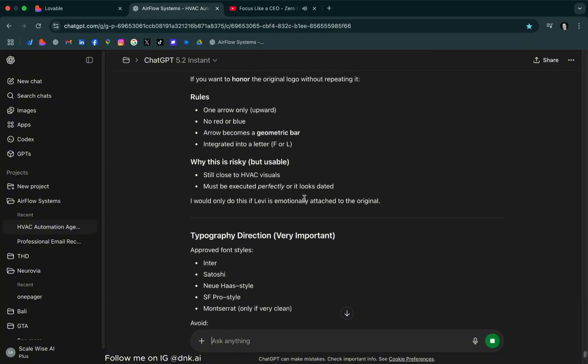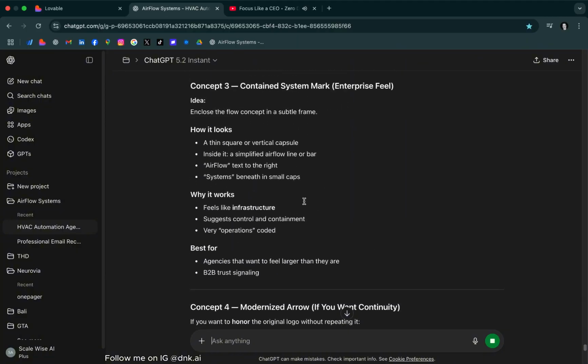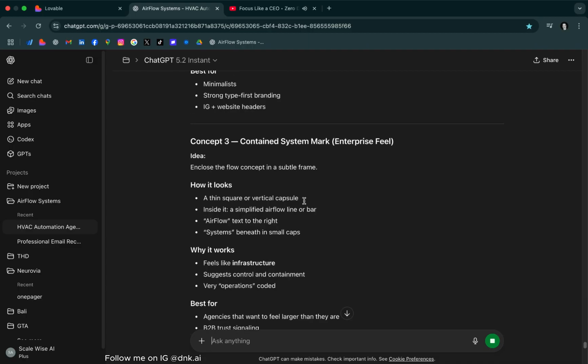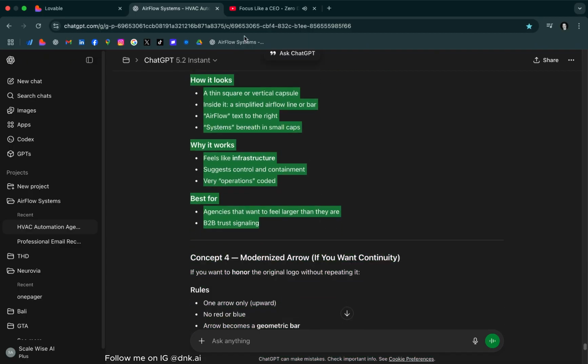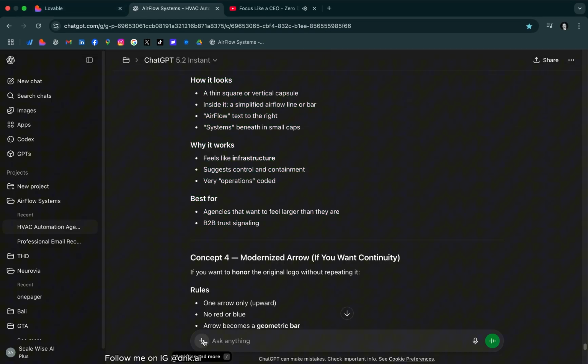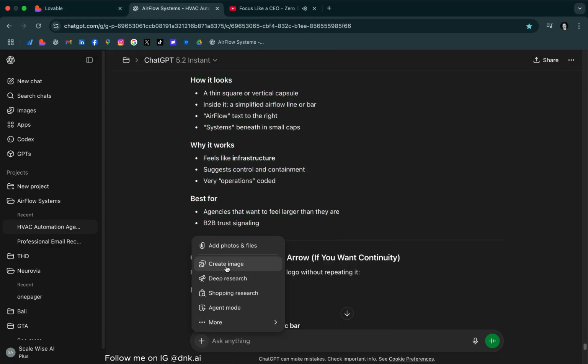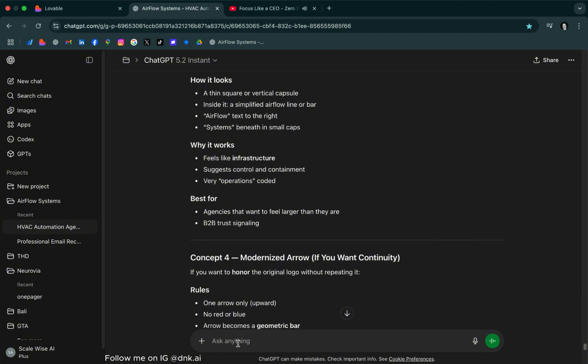I think concept 3 is pretty nice. Basically, we'll create an image based on that, but before, we will ask him to generate like 2 powerful colors we could add to the logo.